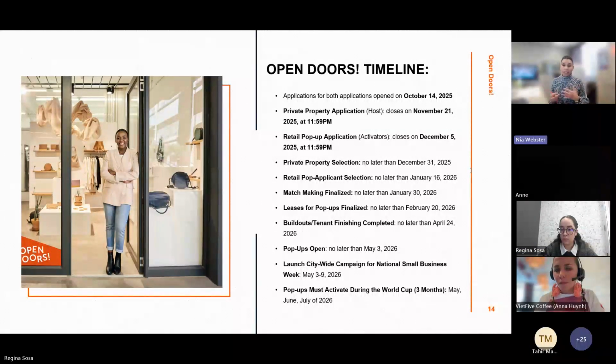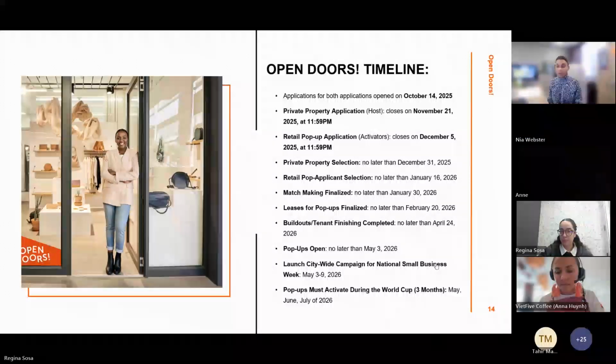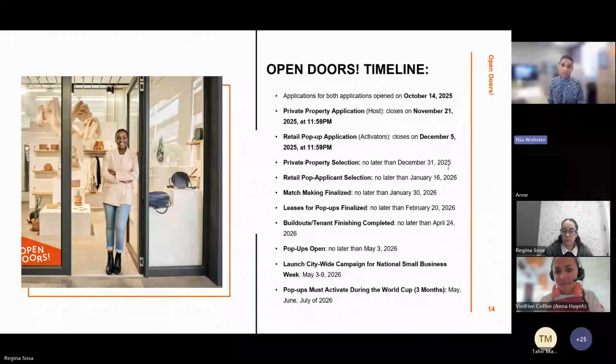Also think about it like this. When we get these pop-ups going, somebody's got to clean these spaces. There might be other services or things that the pop-up folks might need. So there may be opportunities for local collaboration, just in service and support for the pop-up. So don't rule yourself out just because you might have a service-based business. Your services may be needed for the participants of the pop-up. I saw someone had a cleaning company. Somebody who gets selected might need you. So keep the hope up on that one.